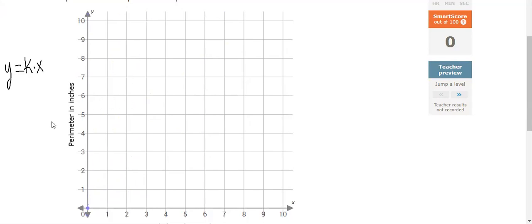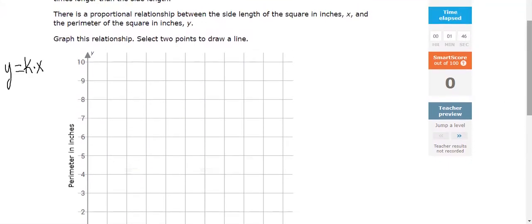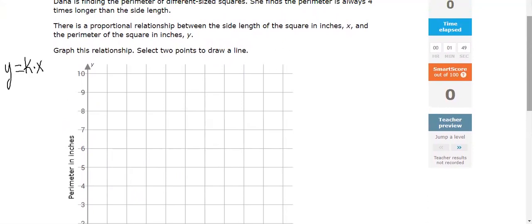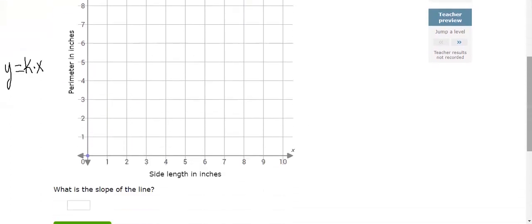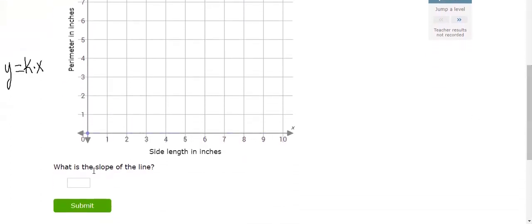So we're going to look at the example, and we're going to look at the data that we have, and then we're going to try to find the equation. We're going to try to find the value of k, and then we will also try to find the slope. And actually, the slope is k in proportional relationships. Once again, if the slope is the question, then you're going to find the k, which is the constant of proportionality. Divide y by x. The k is always the slope of the proportional graphs.